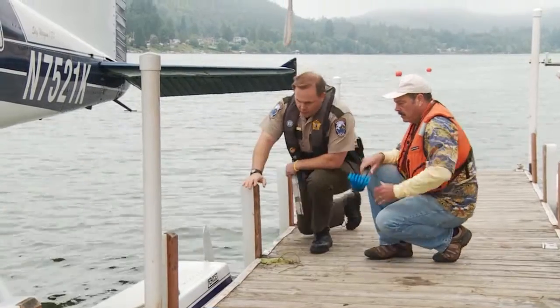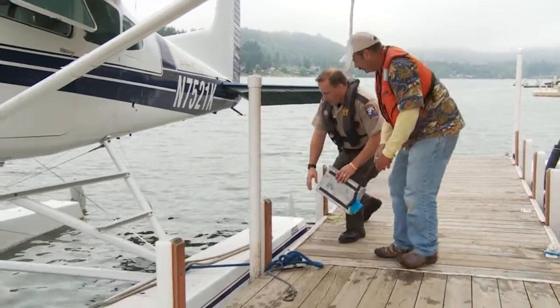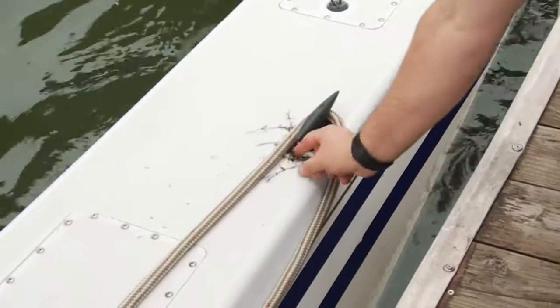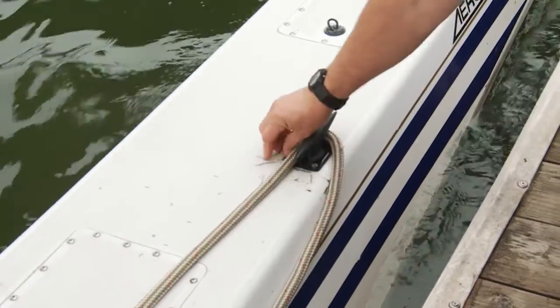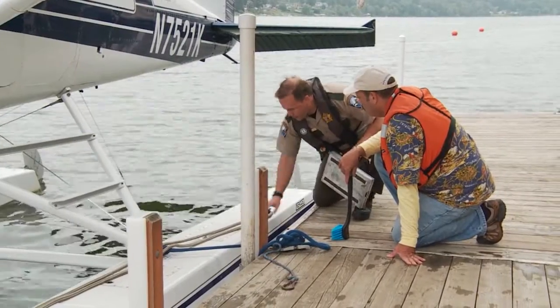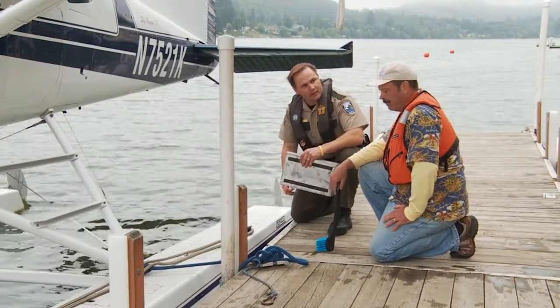Then we're going to go down here. I'm going to show you about our dock lines and how they can handle stuff. If you take a look at your dock lines, the way you've got them rigged up here, you can also have vegetation that'll hook under those. So one of the things you want to do is make sure, before you take off, you check your dock lines. It's probably easiest to undo them really fast, make sure there's nothing hidden on them.